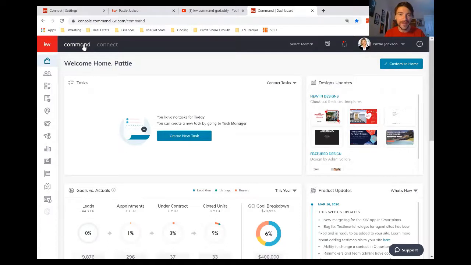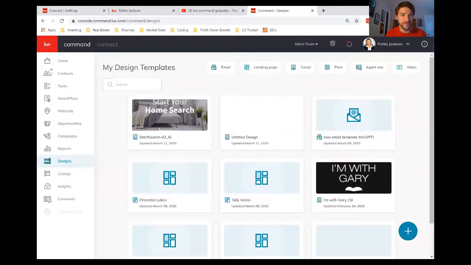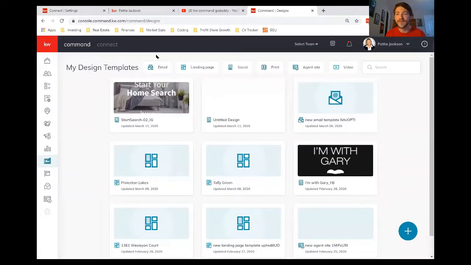So in Command, you're going to go into designs, which is right here on the left side. You can also open it up to see the written descriptions. Then you're going to hit the plus sign to create a new design.